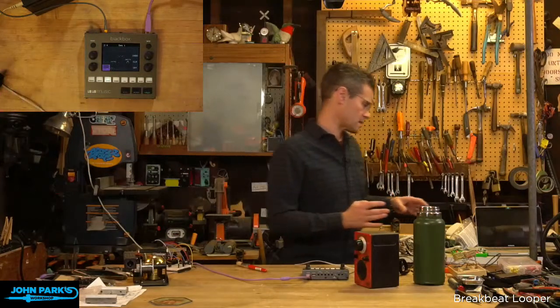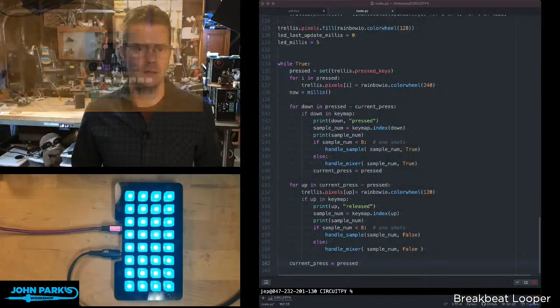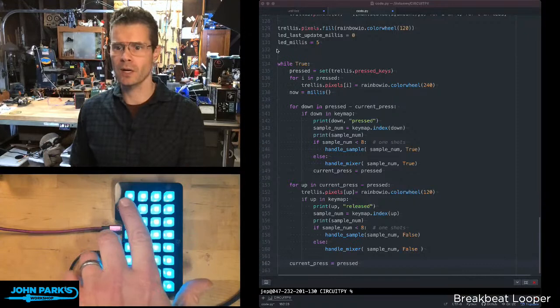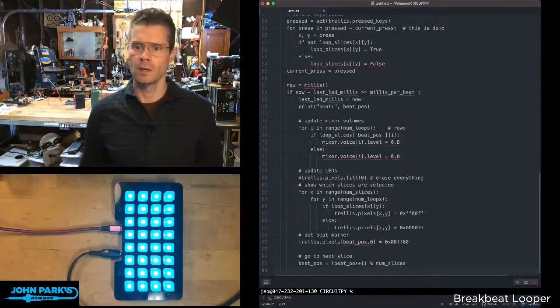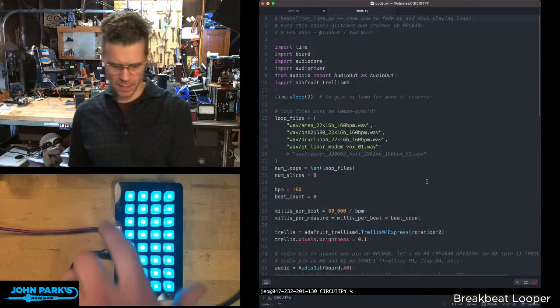So what we'll do with the Trellis is somewhat similar to this, and this was another excellent Todd Kurt idea, which is to take these samples, have them all playing, and then be able to mute them and unmute them. So what I'll do is open up this other bit of code here, which is the beat slicer, and I'm going to resave that to the Trellis as code.py, replace yes.